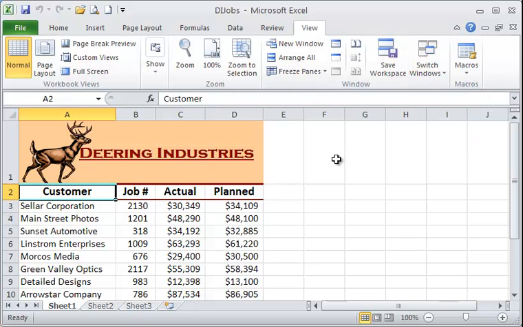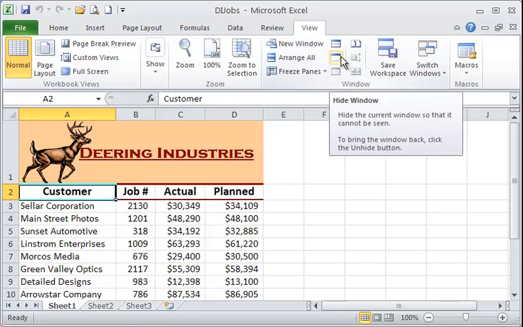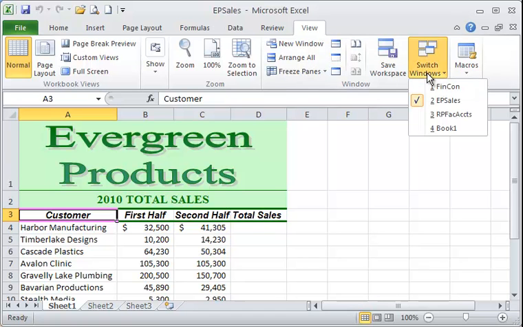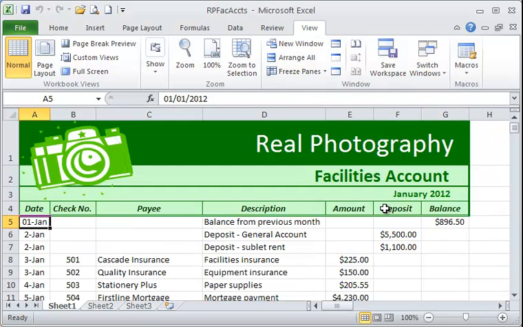But let's take a look at how we can hide a workbook. And to hide a workbook, again under the View tab, go to the Window group and then Hide Window. So just click on that. That hides it, I know, but it's still open. Okay, it's in memory. It's not shown. We can't click to that necessarily, but it's still open in memory.